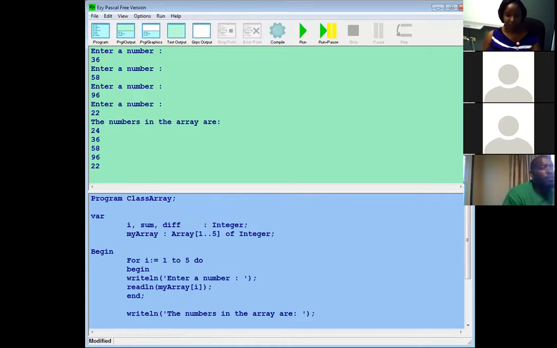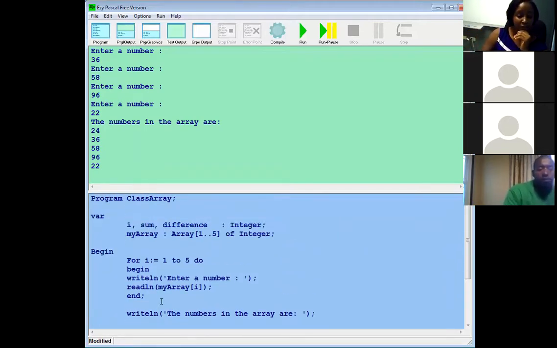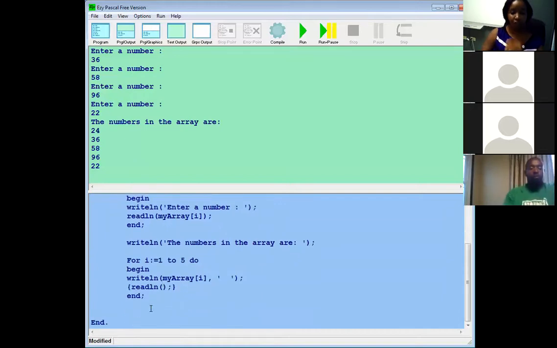Let me spell it out so they understand what it is: sum and difference. Now I'm just going to show you how you use the array and do your calculations. So we have our sum and we have our difference. So sum equal, just as how you do any other calculation.